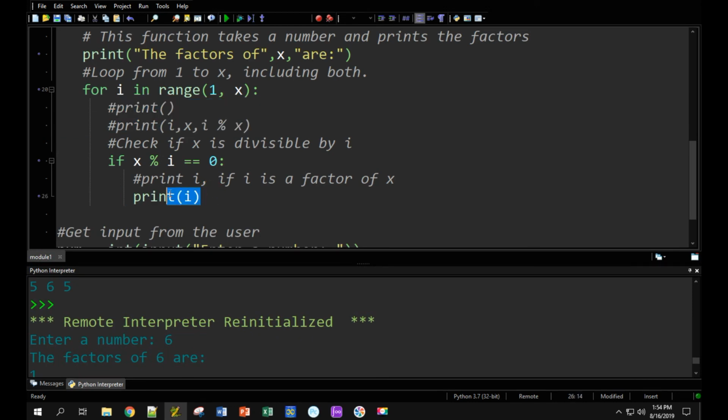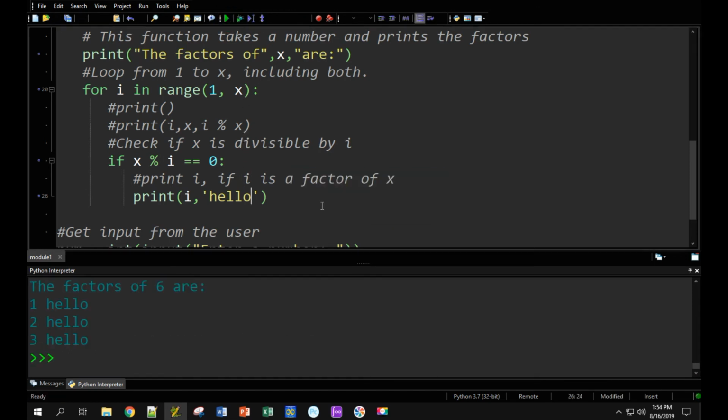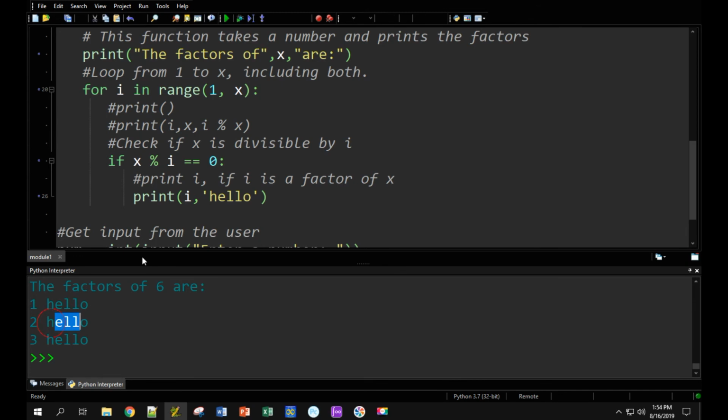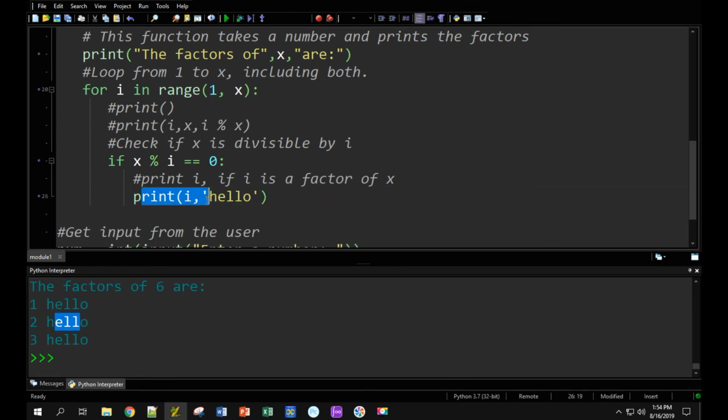It seems like this line of code is actually printing. If I want to check and make sure, one way to do it is I could put a comma in there and type something else, just to see if hello is showing up with those other numbers. So let's run it and see. All right, so hello's showing up. So this is in fact this print statement that I'm seeing down there. That's a really good sign.